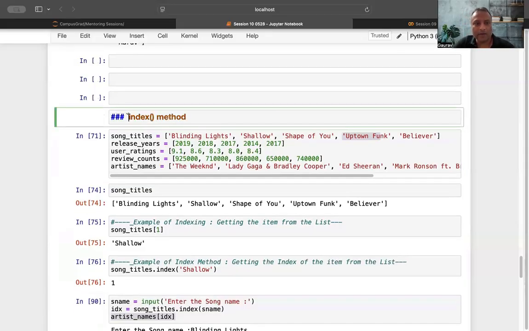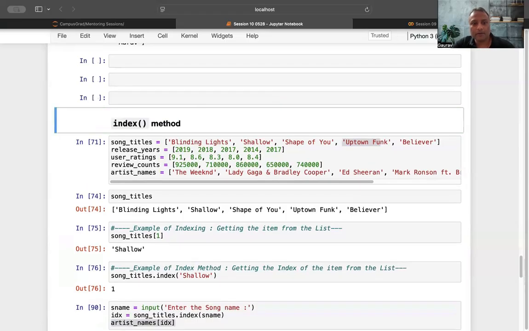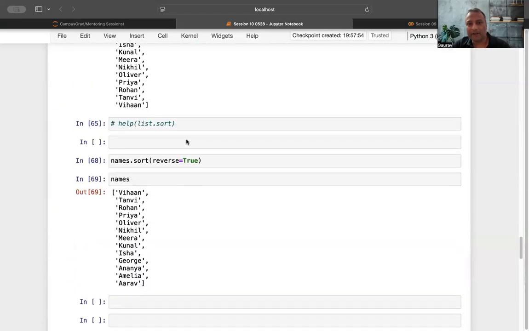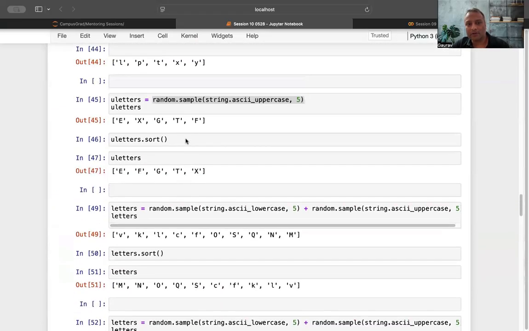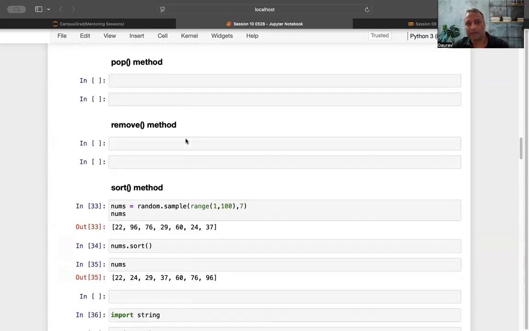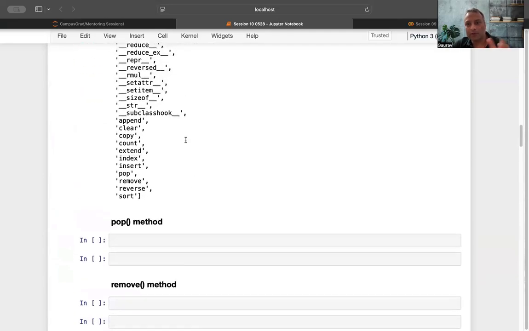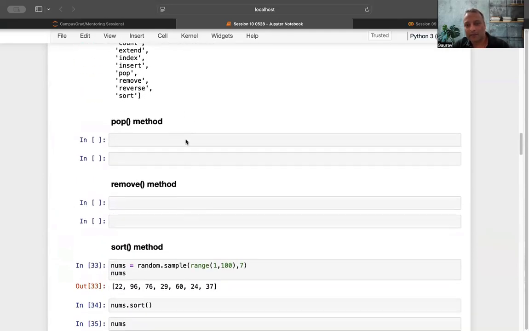And again, due to lack of time, I could not cover the other methods. But we can go through these methods later on also, once we have specific use cases, right? So I want to show you more relevant use cases instead of just covering the methods for the sake of it. So I'll probably come up with different examples. Okay.